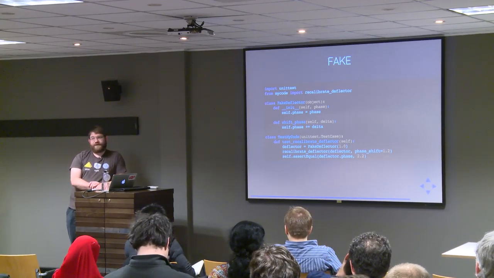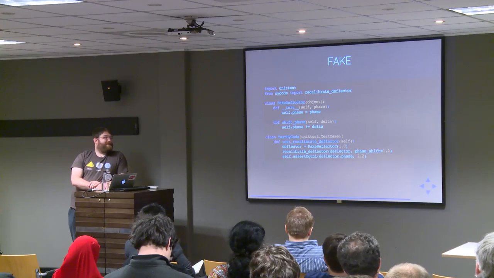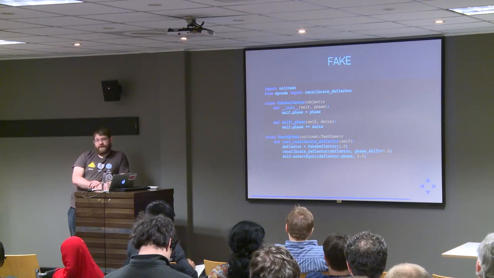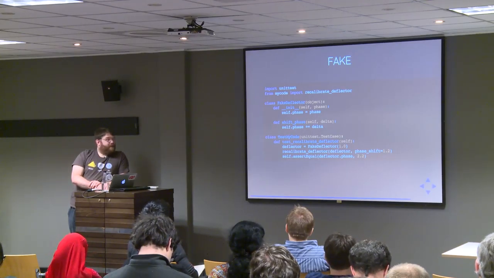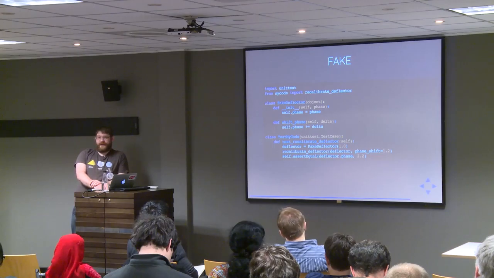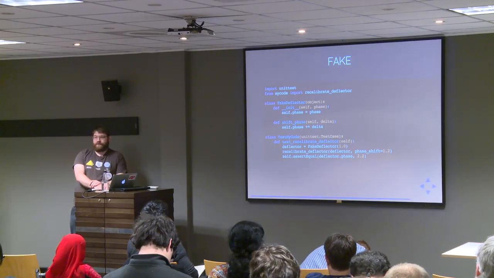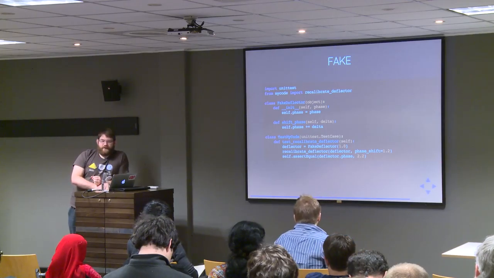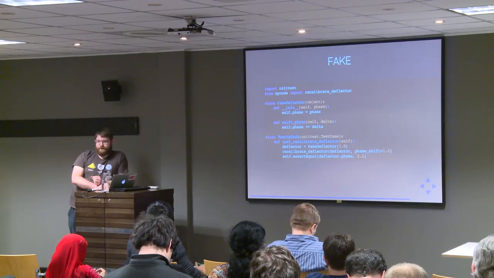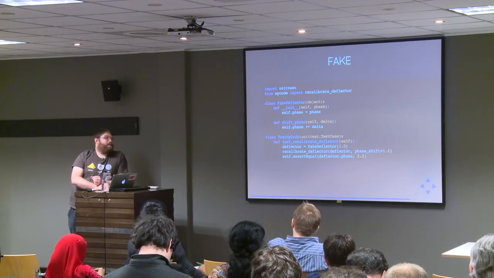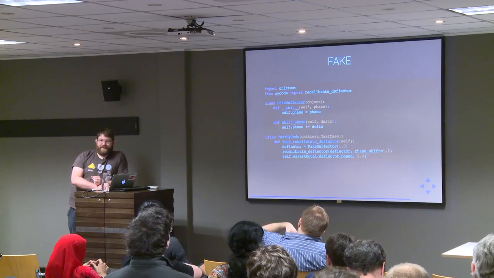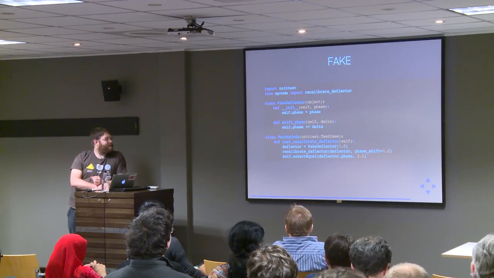A similar thing is using a fake implementation. That is a different implementation of the real thing you're testing. The thing about a fake is that you can write it once and use it everywhere you need to test something that interacts with that particular part of your system. So it decreases the chance of your tests and your production code diverging, because you only have to maintain the fake in one place. You don't have to run around your tests finding places where you're mocking out a particular thing and checking that the mocks are up to date.